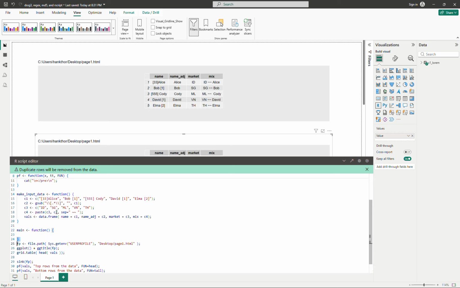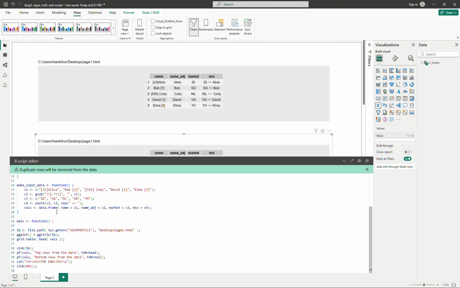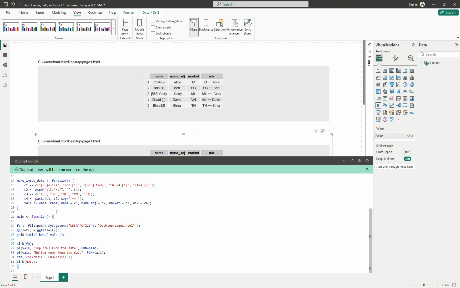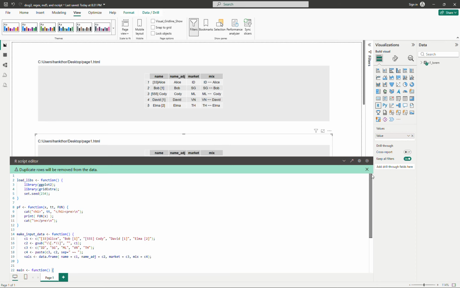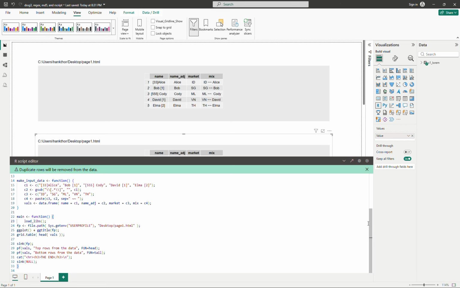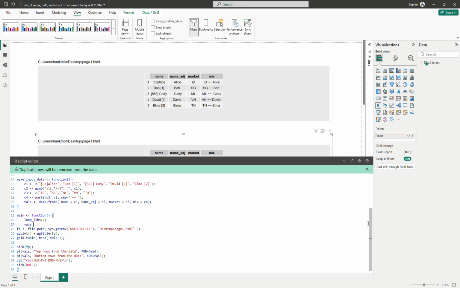The first thing I want to do is just to load the library, which is the first one in here. So actually, I refer this one to the library. The second one, I would say values equal to make input data, like this.